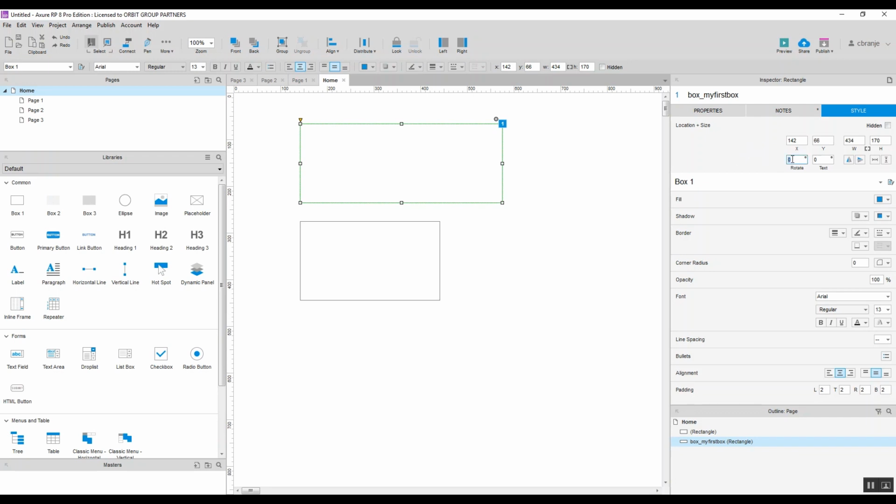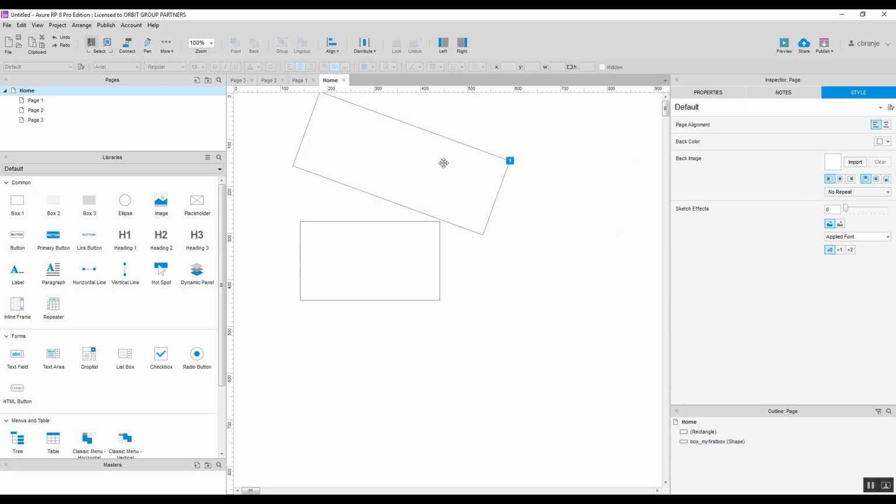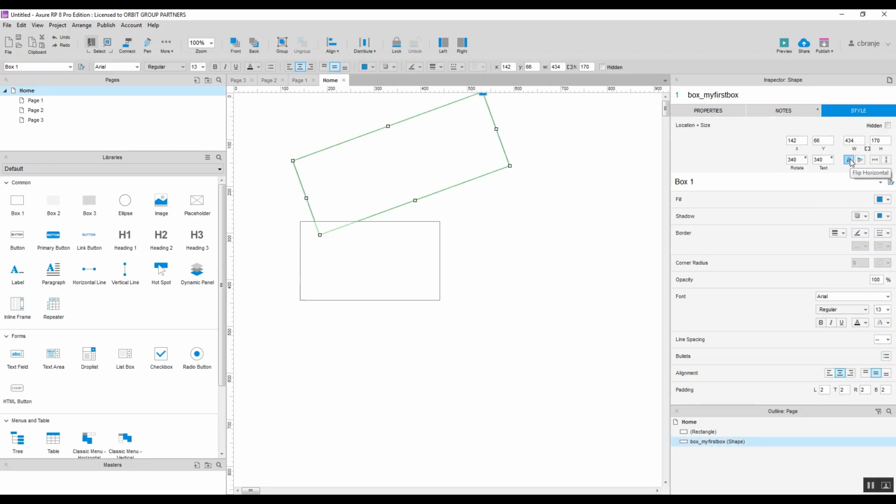Then you can also rotate things, and you can flip things. A rectangle that flips, you can't really see it, but let's say I rotate it 20 and then flip it. You can also fill it in.